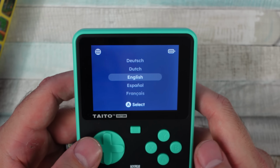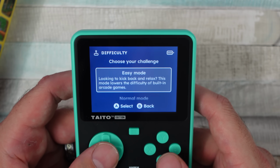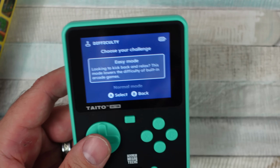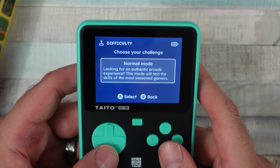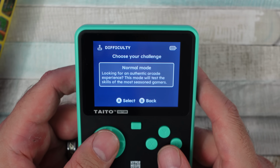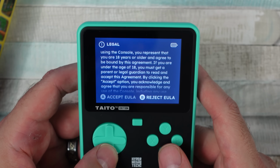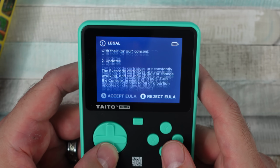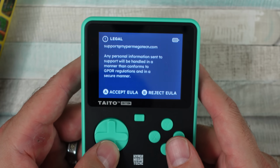So, you're prompted for language, English. Choose your challenge. Looking to kick back and relax, this mode lowers the difficulty of built-in arcade games. Huh. Now we'll go to normal mode. Oh, you gotta accept the license here. I don't know if you reject it if the system will blow up.